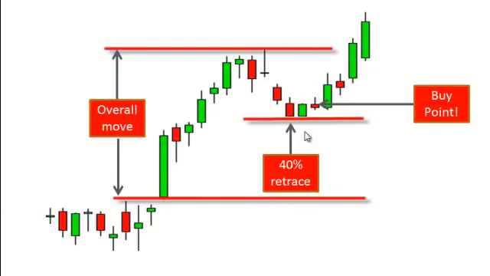A lot of people try to get too exact, but retracements of about 50%, if you want to throw that dart right in the middle, is what you need to be focused on. Here's your beautiful buy point, right? After this little green bar, you buy it right above this high, you put a stop here, your first target is this previous high, and you can see that it really rocketed through it and pushed higher.